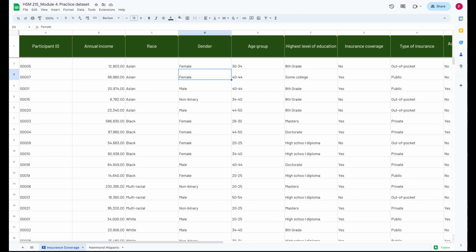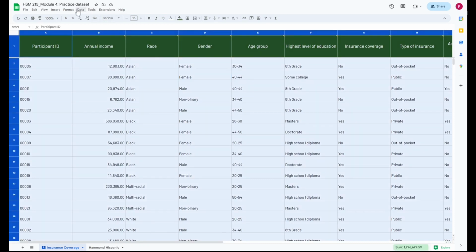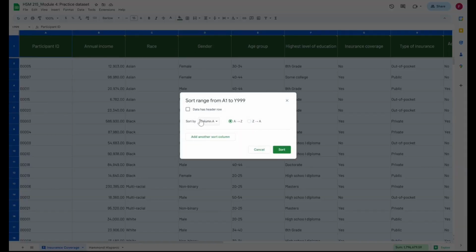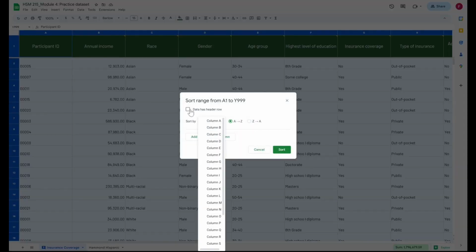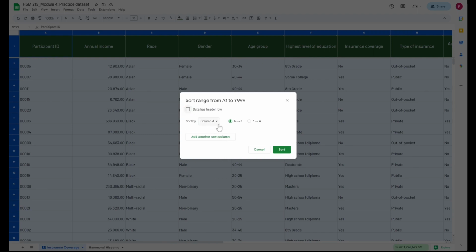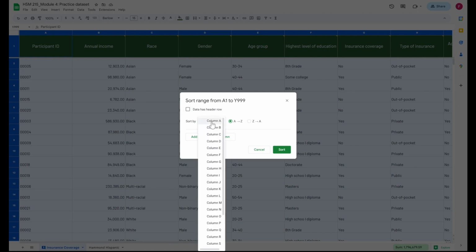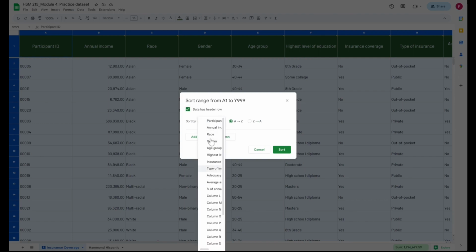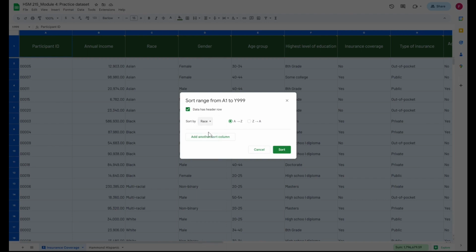I'm going to show you what I mean. So let's go back to sorting once again. We go to Data, we see Sort, Advanced sort. Sorry, header. Did you notice this? If you don't put this, it just selects based on the column, the default one. But once you select that it has a header, it goes with what you need. So remember, race was our first point of interest, and then the second one is gender.